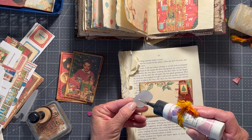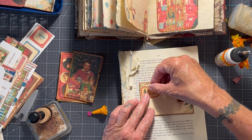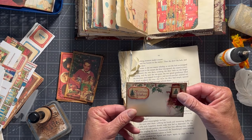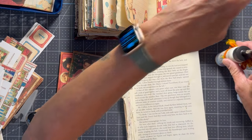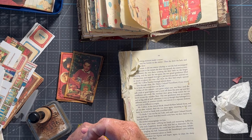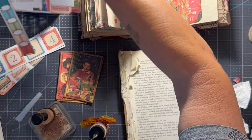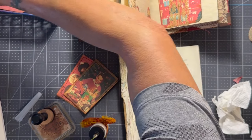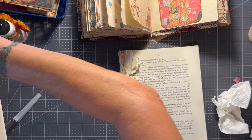Is cute. I like that. Doesn't have to be overly decorated, guys. It really doesn't. Can be very simple and very cute. That is good. We're gonna let that dry just a little bit though while we move on. I think we've got our pockets that we have made in. So let's do just a little bit of collaging while that dries. I'll try to get the clusters made with the numbers before we get back to work on this. We do want to put maybe some lace down on some pages.